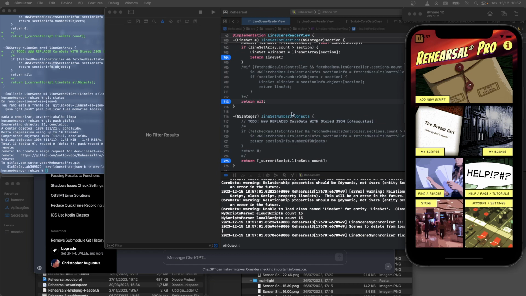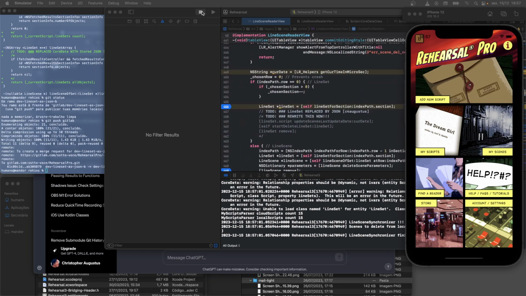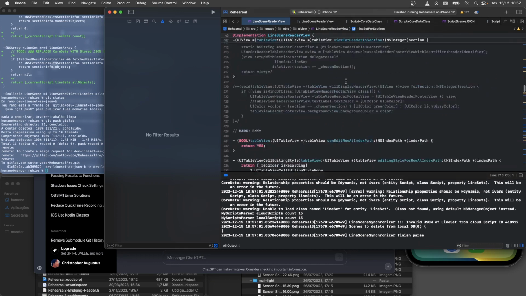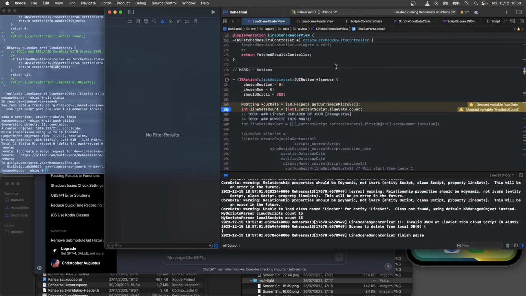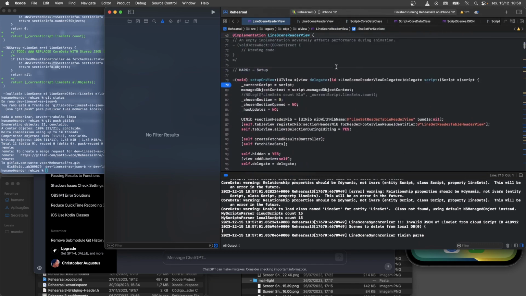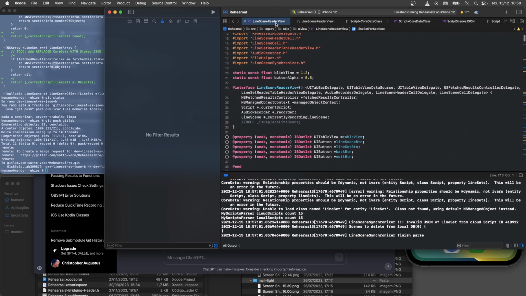So, I think we determined that we need to implement loading the stored JSON from a file. So let's do that. We'll stop right here. Let's see where we were going to do that. Didn't we add to the script? Yes, we do a lazy load in the script stuff. So I'm just going to keep this stuff open.